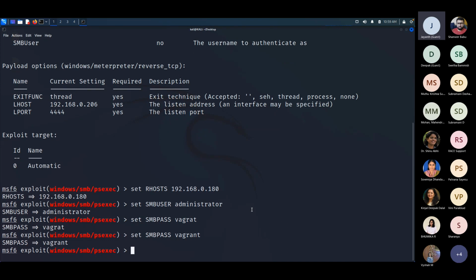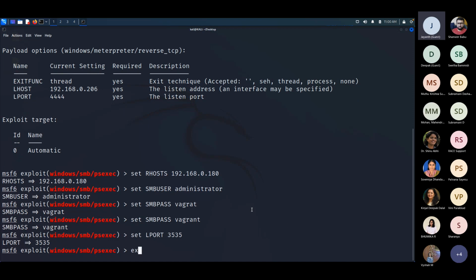Right. So you can actually change this L port value or you can leave it to 4444. This applies to this scenario, but in other scenarios, as discussed in the previous module, if 4444 doesn't work, it is better you switch to a different port. I always recommend going with a different port instead of this 4444, because we can imagine that most of these servers will have the defense in place of egress busting, writing proper rules to block all the outgoing connections. So I'm going to set this L port value to 3535.